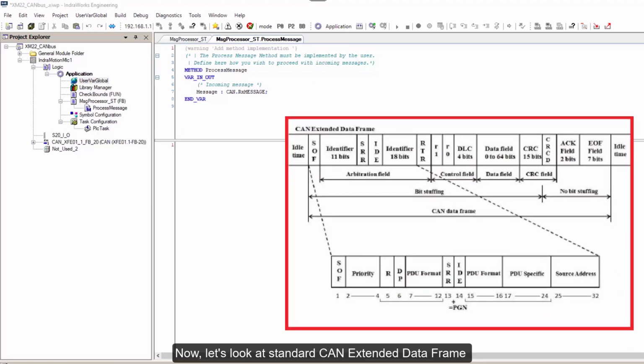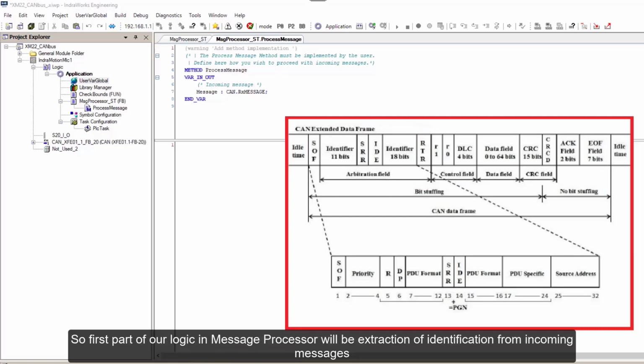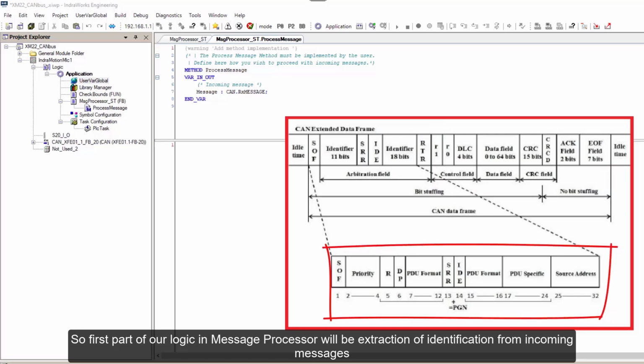Now, let's look at a standard CAN extended data frame. And we can see that the first part of every message is identification, followed by control and data fields. So the first part of our logic in the message processor will be extraction of identification from incoming messages.